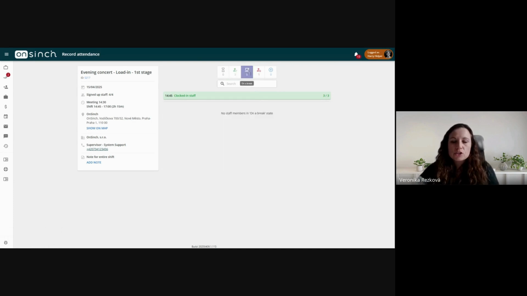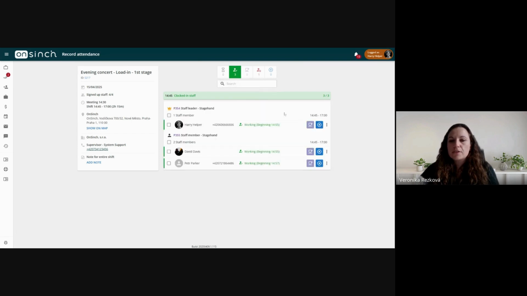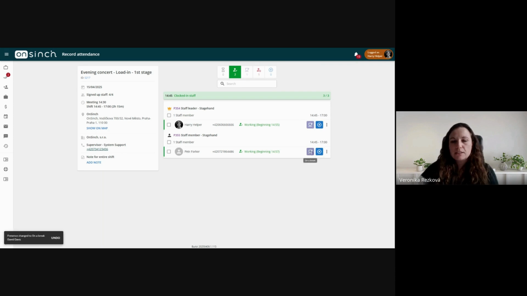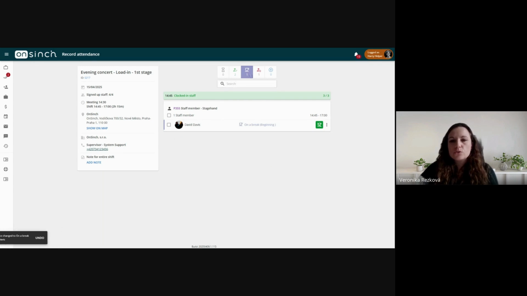Then the shift leaders can also mark people that they go on a break. That's indicated by this icon with a coffee. So I can say that he's going on the break. And again, on the top, the person moved, that they're on the break. So basically, this line is a status line.